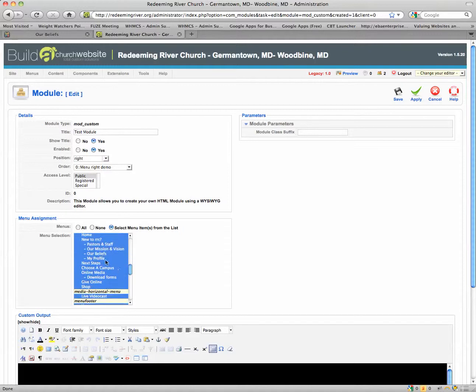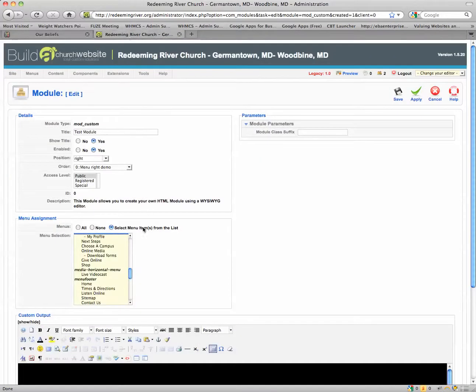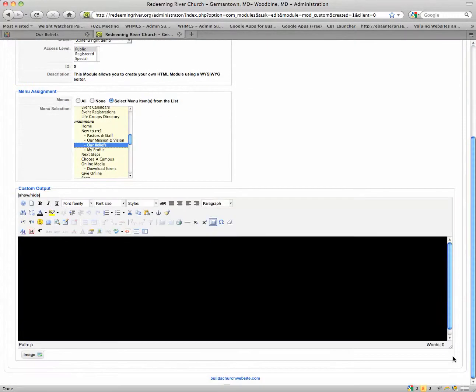So I'm going to the main menu here, and I'm going to click beliefs. Whatever I highlight here, this module is going to show up when that particular menu item is clicked. So it gives you a lot of custom ability to assign things. I'm going to assign it to our beliefs, and it's on the right side.